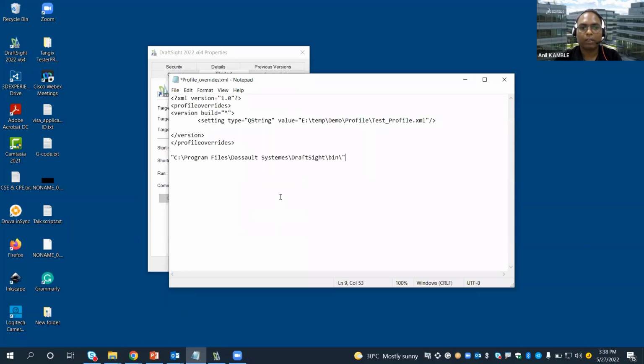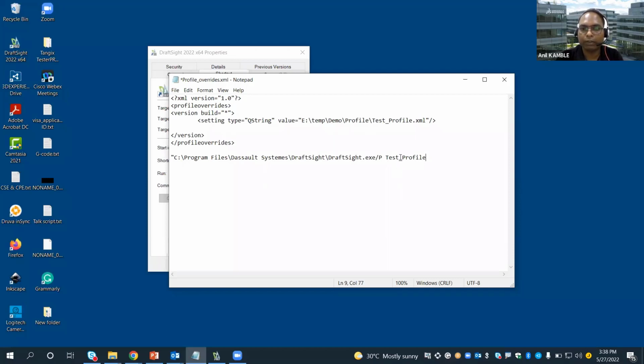With that you can type in, say, DraftSight.exe, and you need to set a profile for that, with / then P and then a profile name. If it is test_profile, a continuous name, then you need to add double quotes there.